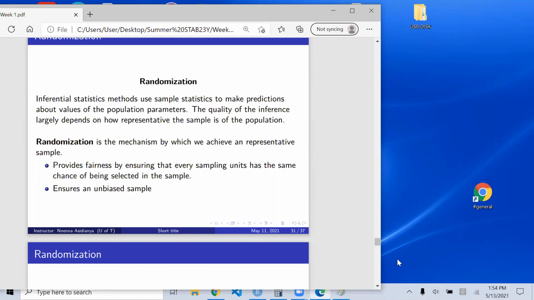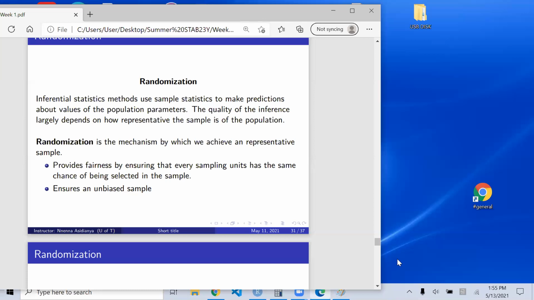I did say I was an IOU on what it means to be a representative sample. But I will say the first step towards a representative sample is randomization. What does it mean to be a random sample? Randomization is a situation where you ensure that everyone has an equal chance of being selected. In inference, how do we know if our estimate is good or accurate? It's only good if our sample statistic is representative. That means we didn't do inferences on a sample that is not reflective of your demographic. If it does not reflect your demographic, then it's not a good sample. So randomization is the method by which we achieve a representative sample.